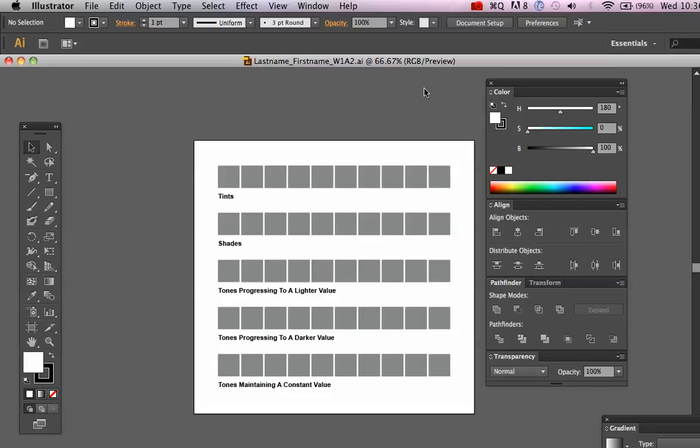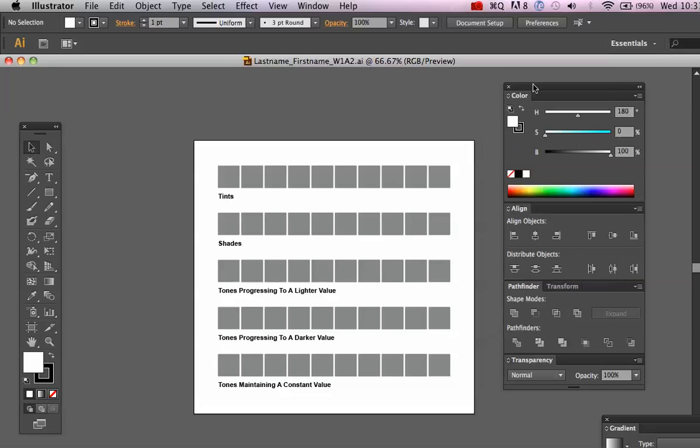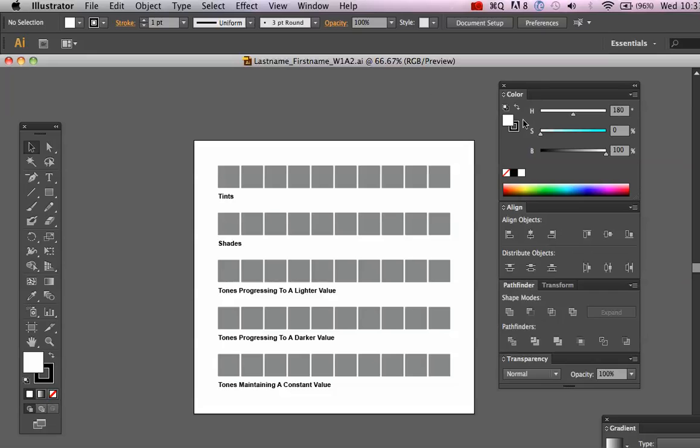Okay, so this is our first assignment of the class. This is where we really want to make sure that we have our software set up. Your Illustrator is probably going to look different than mine. If you're using Photoshop, it's going to look quite a bit different, but the beginning stuff here I think is probably all going to be about the same.